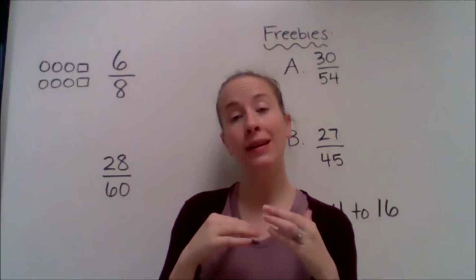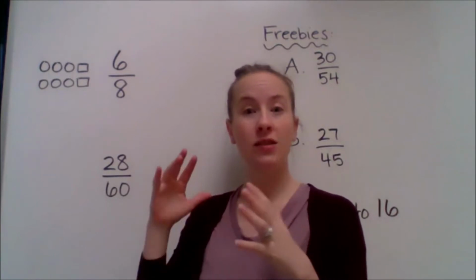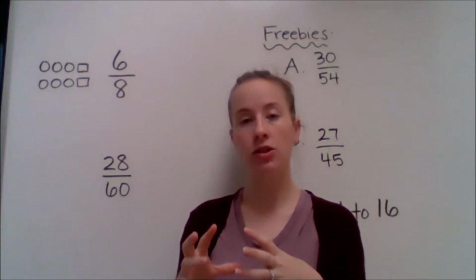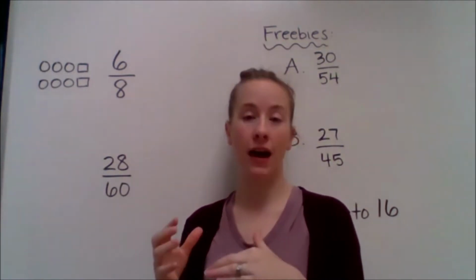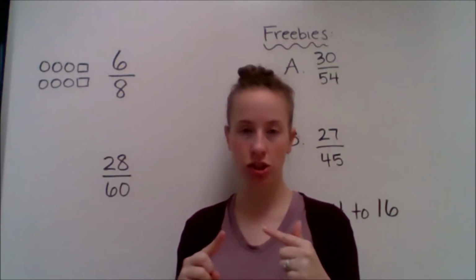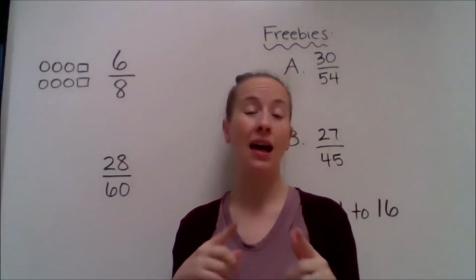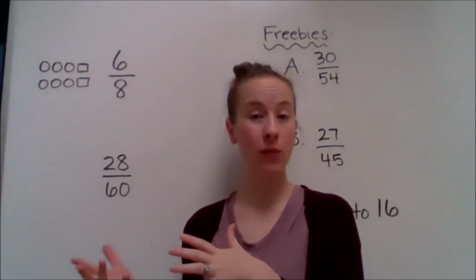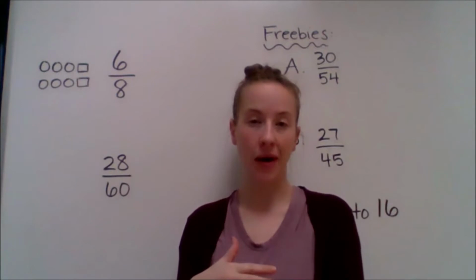Now, this relationship is representative of the picture, but it's not in simplest form. Sometimes we can simplify a ratio so that the numbers get smaller, but the relationship between the numbers stays the same. That's why it's called an equivalent ratio. When we simplify, it has the same worth or value, but the numbers got smaller.